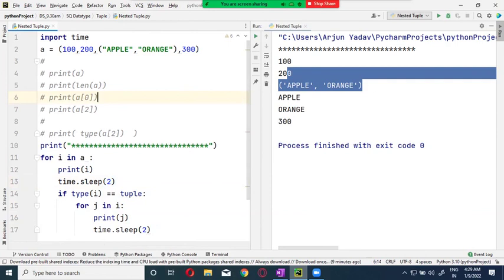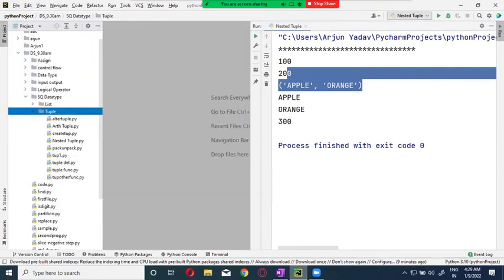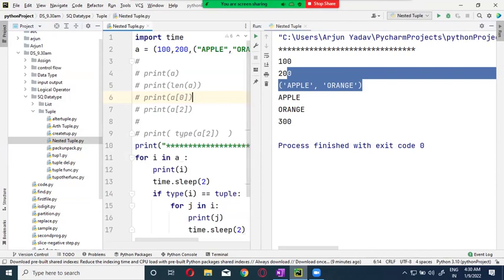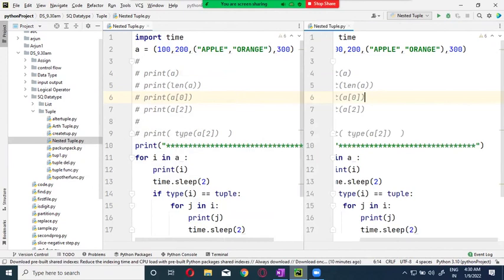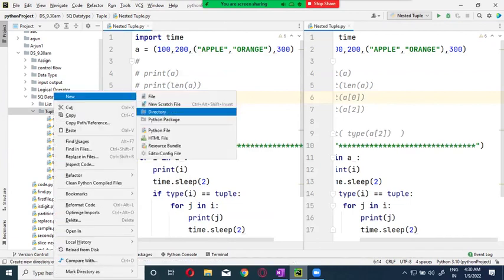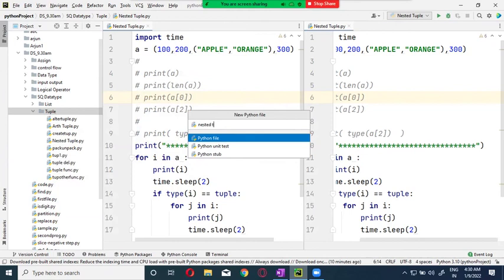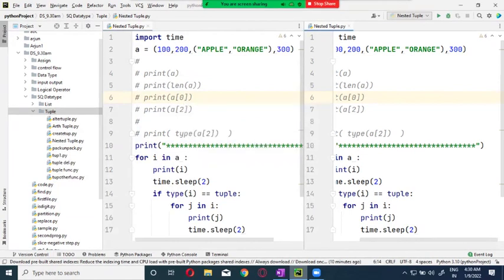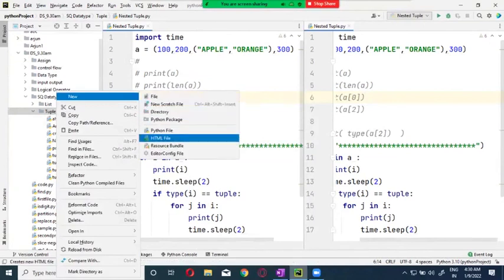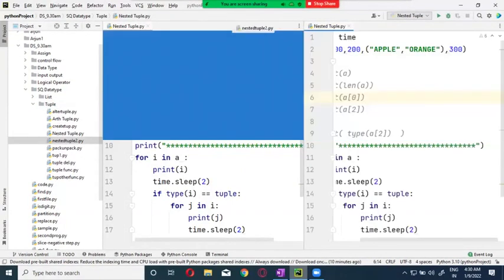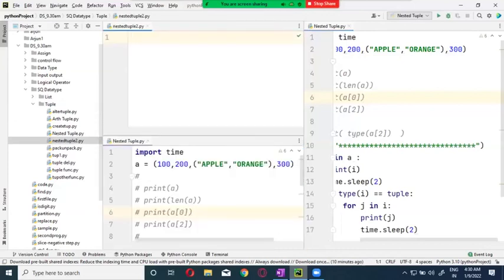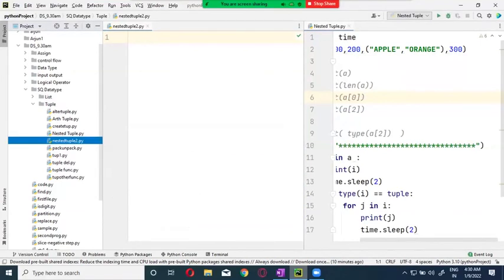Now let's see this. What if I will take another example for your sake. You are writing, guys. Sorry for that. Nested tuple कहाँ लिखा था यहाँ पे? This I'll keep on the right side. This one you write it down. I will take another one. ये इससे कॉपी कर लेना. If anyone is copying, try to copy from this one.